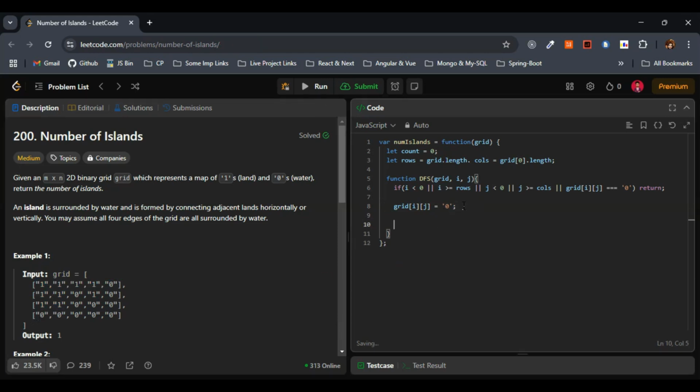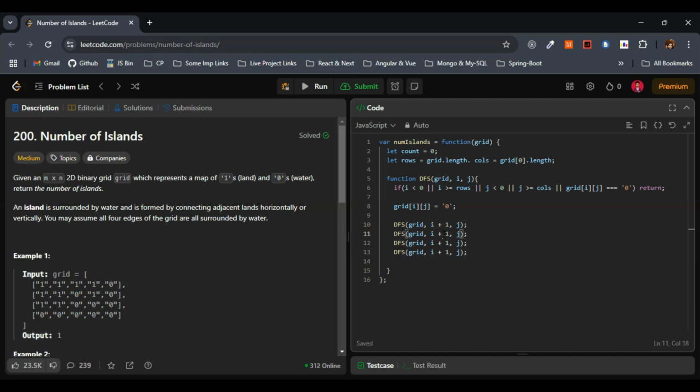This is fine. Next step, after marking the current cell as visited, we have to recursively visit all the 4 adjacent cells, meaning left, right, up and down. This we have discussed. We have solved many problems using DFS, right? Till now, we should know this. So let's write the same thing. We recursively visit all the 4 adjacent cells. The recursive function is DFS, and the parameters are grid, i and j. This is for down actually. For down I'll give i plus 1, comma j. I'll copy the same thing thrice.